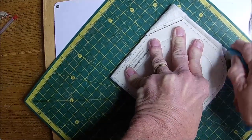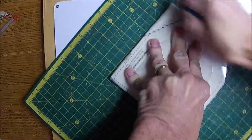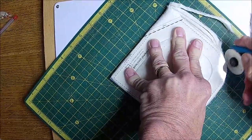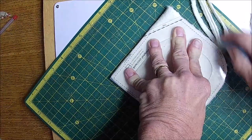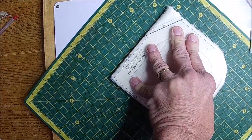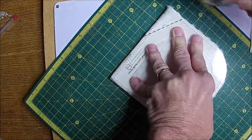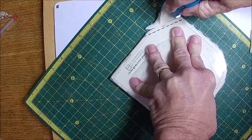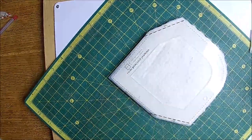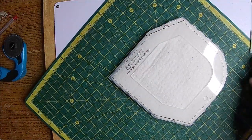I hate this. I really do. Nope, don't like it one bit. To me, this is too much effort. And the other way may take a few more minutes, but to me, it's worth not having to struggle just to cut your stupid batting. Okay. See what I mean? God, it's miserable trying to cut it.